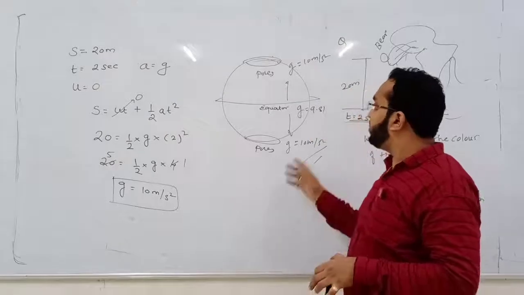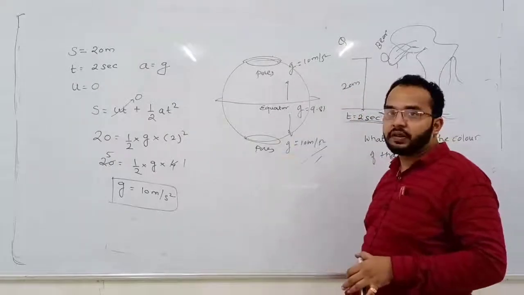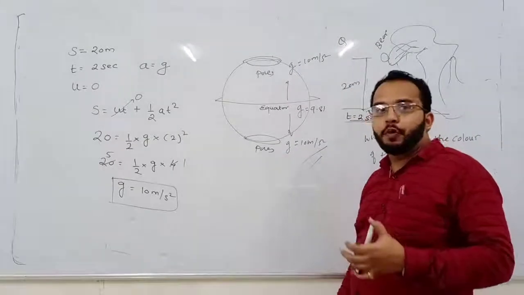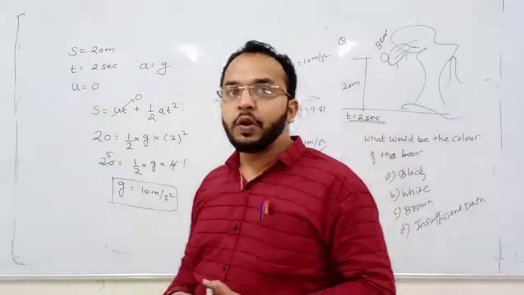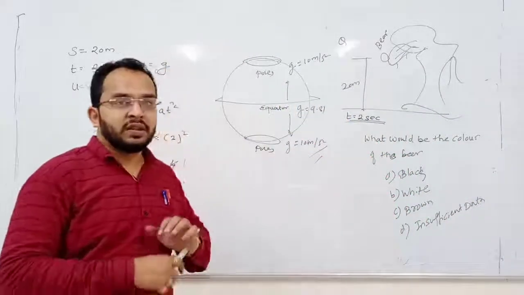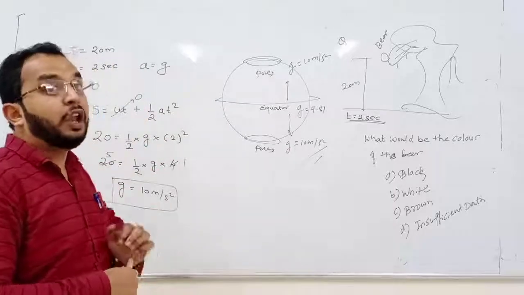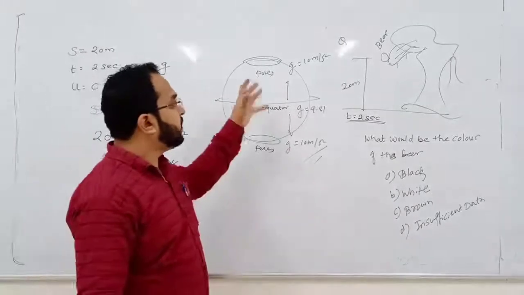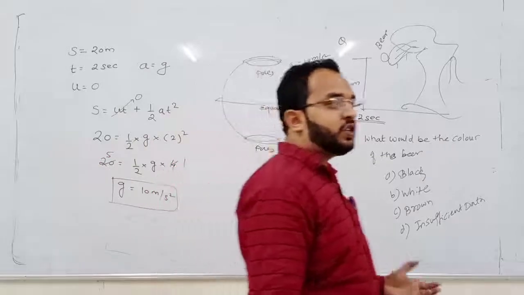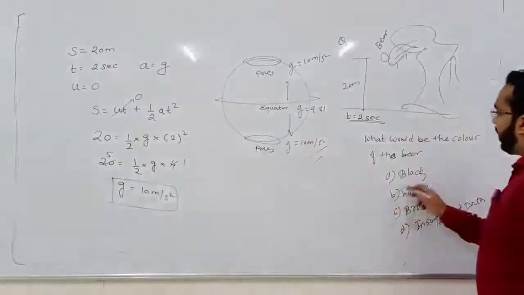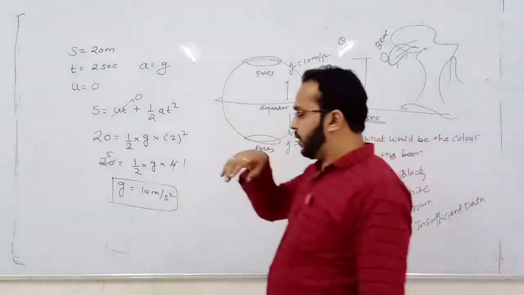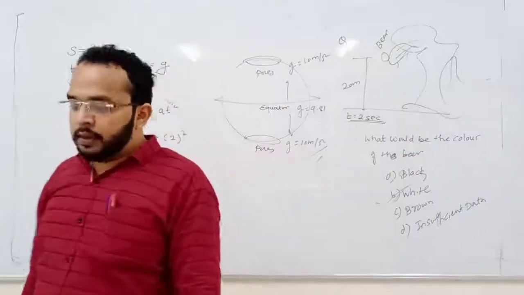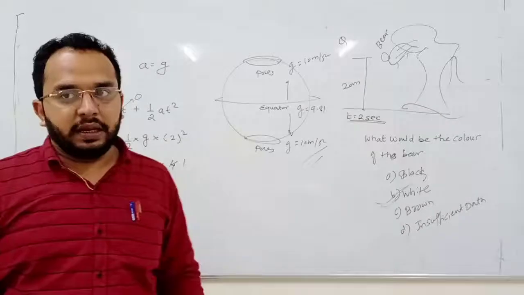Now tell me, we have got the answer 10 meter per second square, which is near to poles. So near to poles, near deserts, कुठले deserts? Cold desert, ठीक है, colder region, polar region. Near to poles we get which type of bears? That are white bears. Okay, so very nice question. हा क्वेश्चन विचारला गेला होता जनरलला, ओके.